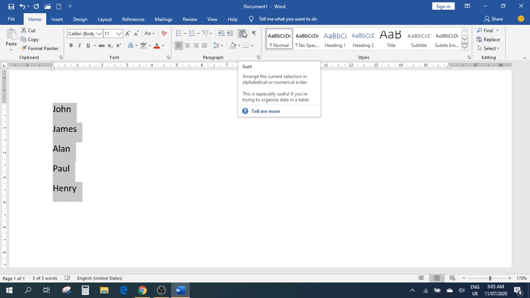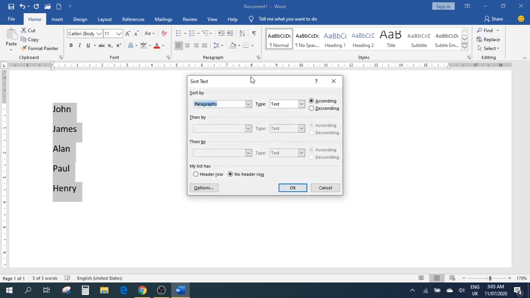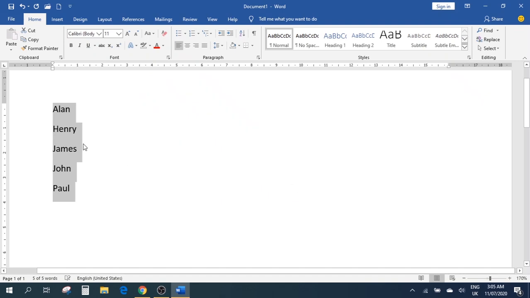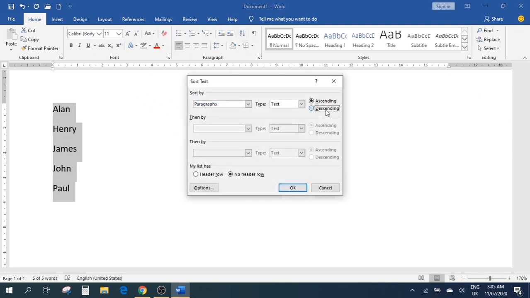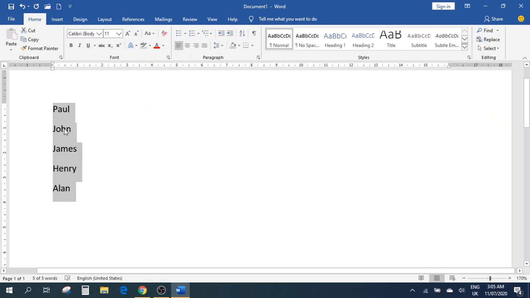If we want to use this for this particular list, if we click on this, it gives you different options. Here we have the option of how we want this to be. Currently it's in ascending. If you click on ascending and then press OK, as you can see it has changed from A to Z, so it's in ascending order from A to Z. And if we want to change it to descending, then here you go, it has changed the names pattern.